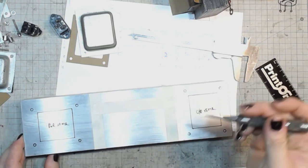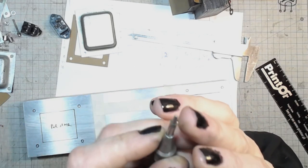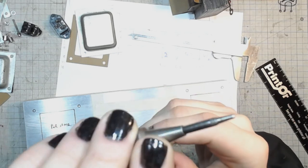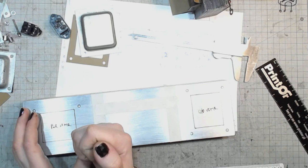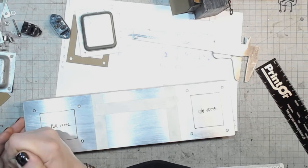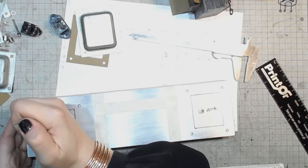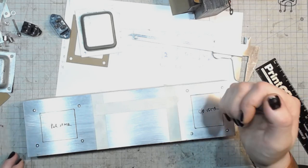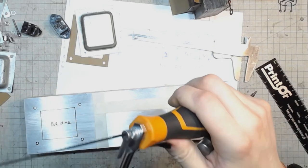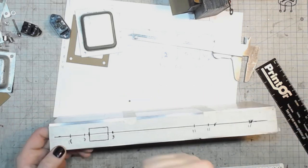Always do several punches in one spot, because this automatic center punch is pretty much worn. It's got rounded one up, flattened at the end. It couldn't really do steel, but it's fine for aluminum. I will make those transformer holes by cutting them out with a metal saw. It's gonna take some time, but it will work.